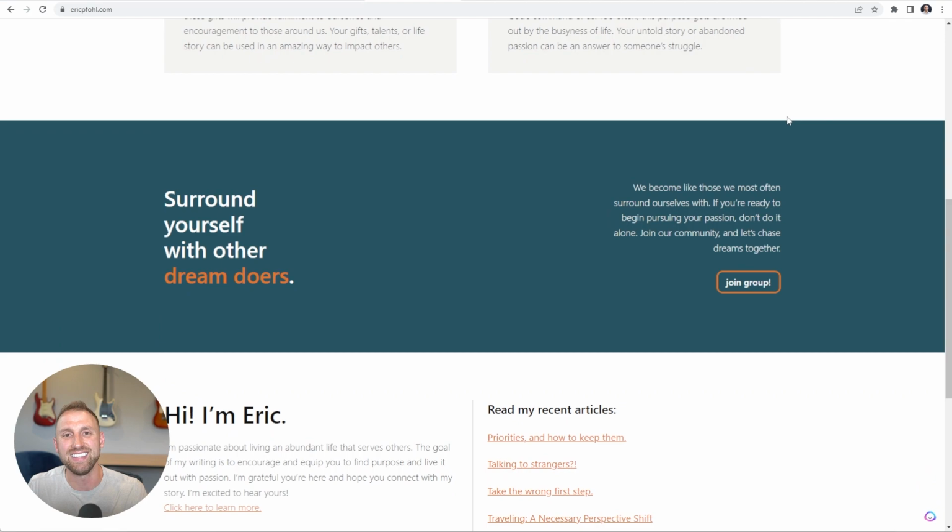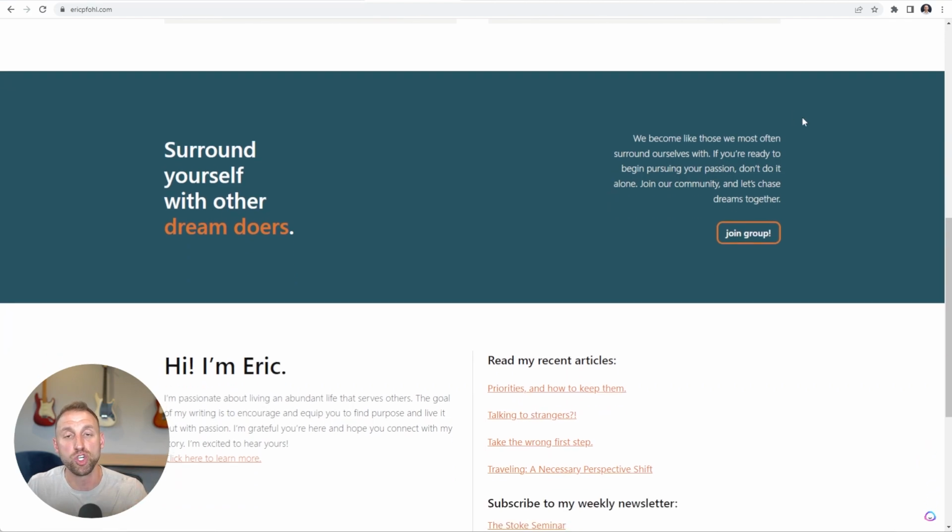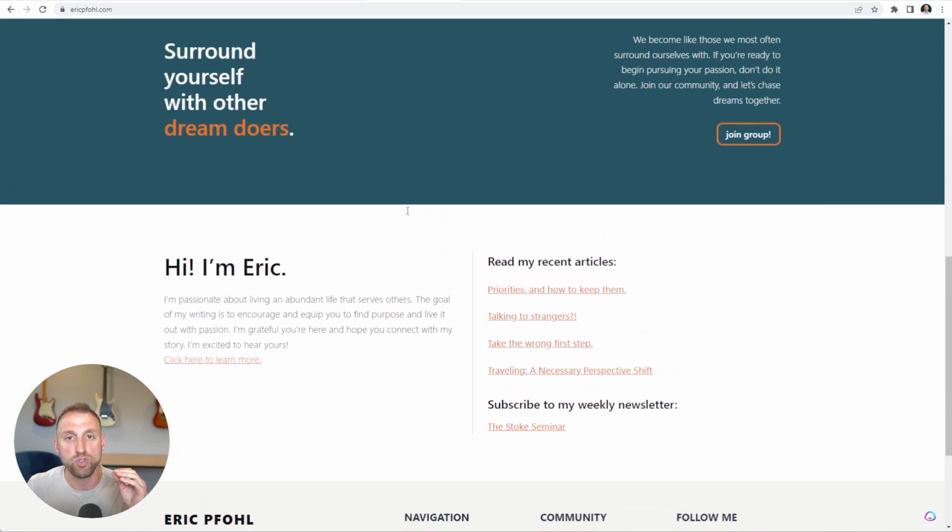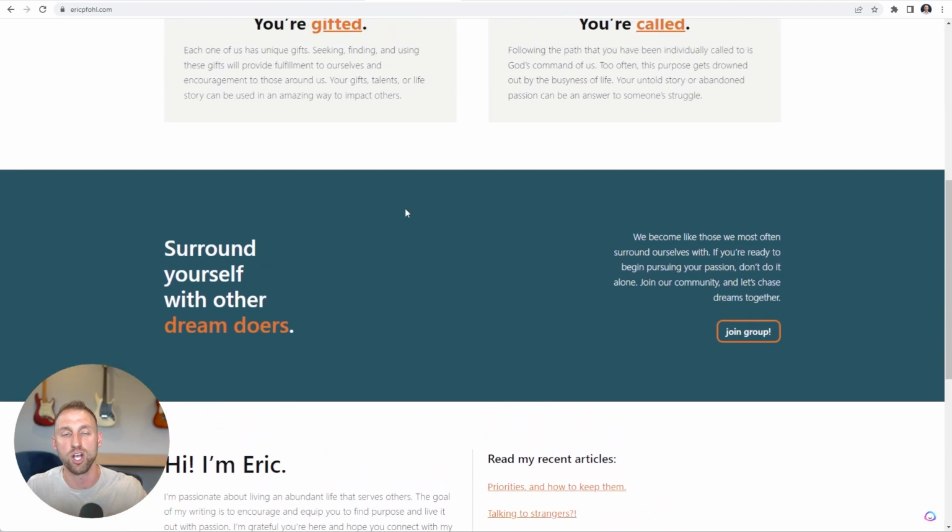The best part is that it automatically inherits your global colors. So when you change your Cadence global color palette, it's going to change all of the colors automatically throughout your entire website. So if you change your main accent color to an orange color like this, or whatever it might be, it's going to go and update that instantly across your website.